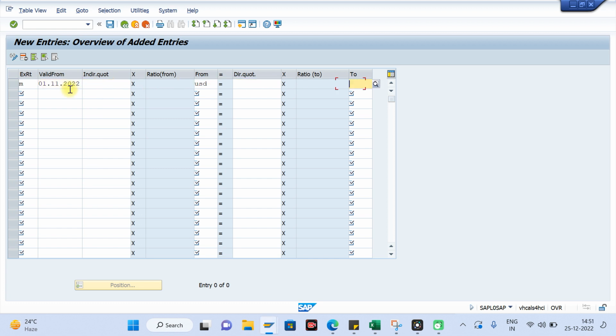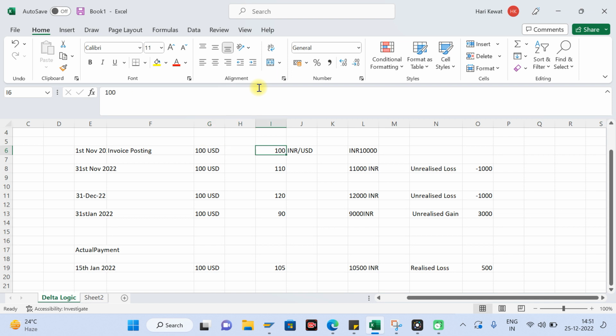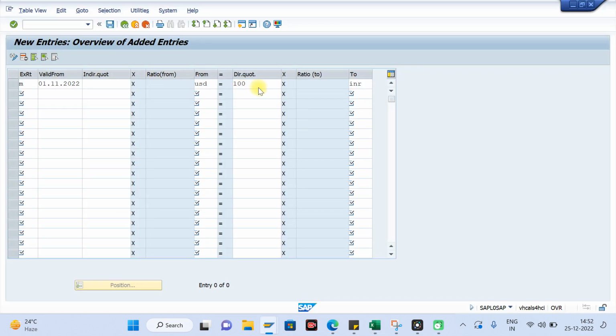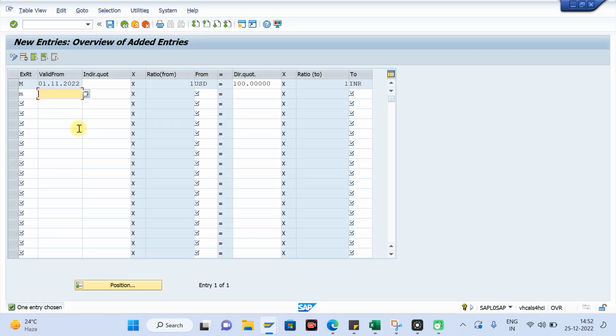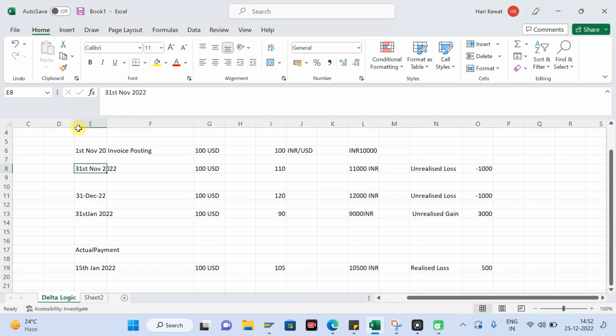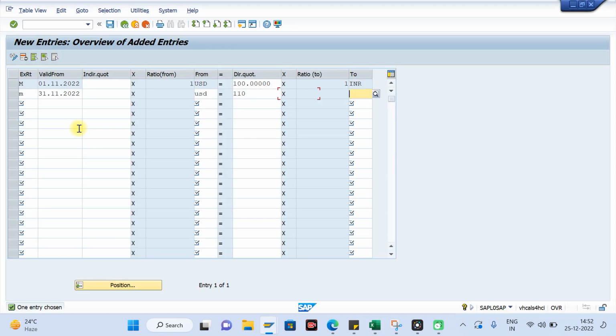USD to INR. What exchange rate did you decide to take? We decided to take 100 rupees; 1 USD is equal to 100 INR. Then when you are going to revalidate, on 30th November, what exchange rate did we decide? We decided to take 110 INR.